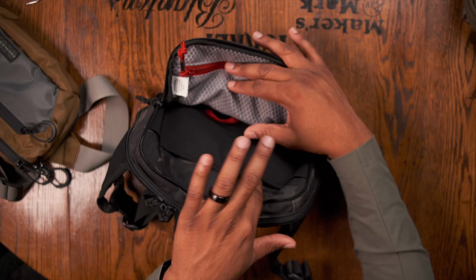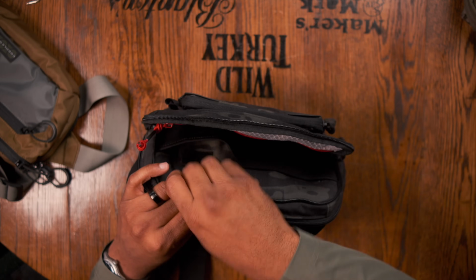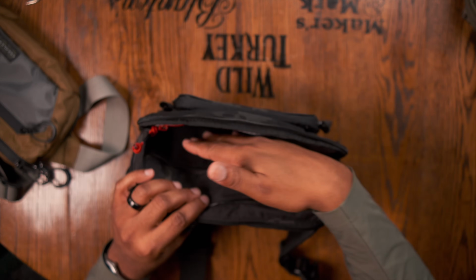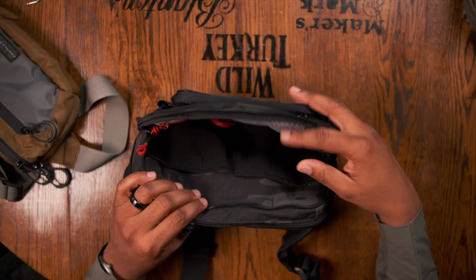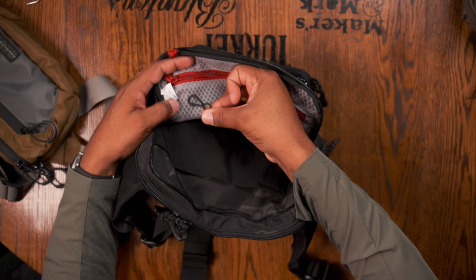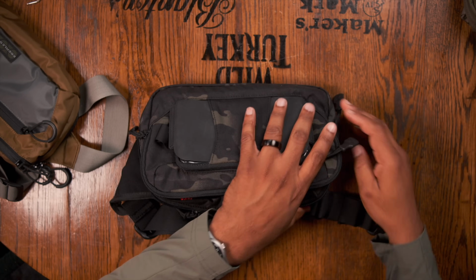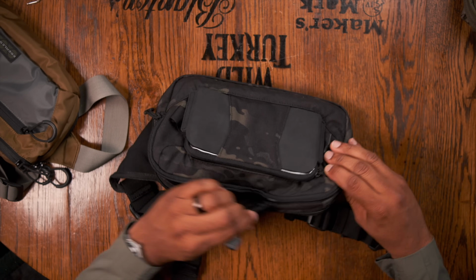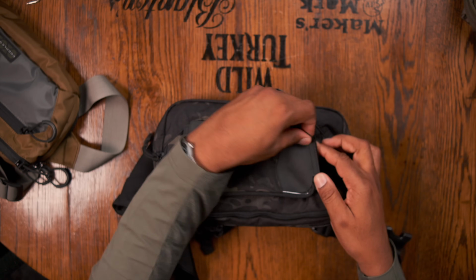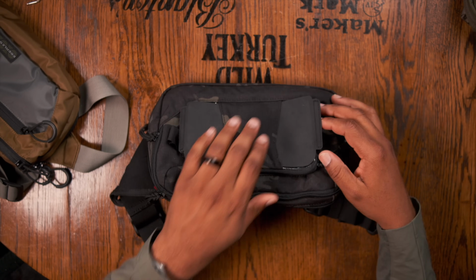And you have 2 slip pockets in the very back, but both slip pockets do have a little bit of loop panel to keep it closed. So that's nice to keep anything inside from rattling out, less likely for it to fall out. This has a key retainer system inside of it, and then a large dump area in the very front. Then in the very front of the bag itself, it includes a phone holder area where you can peek and actually see your phone once it's inside.